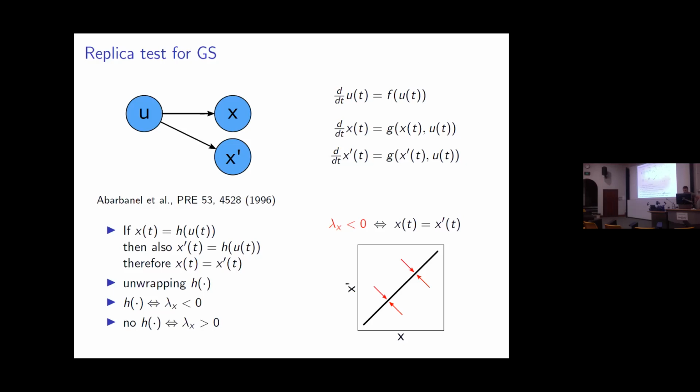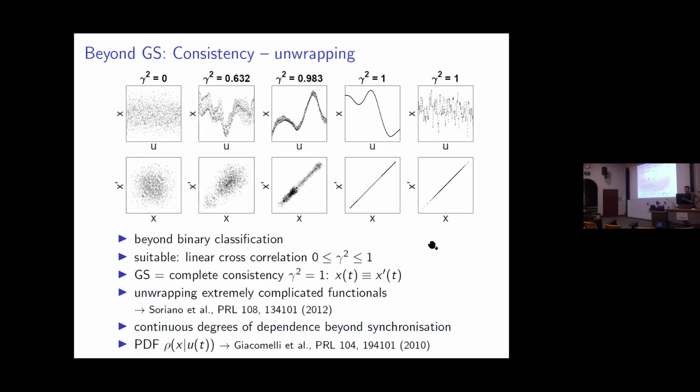So whatever nonlinear relationship there was between U and X, this replica experiment maps it to a linear relationship. Because this is so essential, just to make it really clear: we're not measuring a nonlinear relationship using a linear measure, which doesn't make sense. We're actually using this replica experiment together with a linear measure. So here in the top row, there are some examples of input-output relationships. That could be the input of a reservoir and the response of a reservoir coordinate, with various degrees of functional dependence. So that's what it's all about.